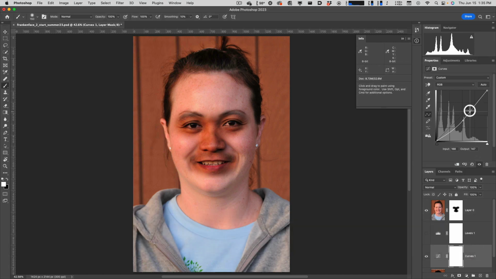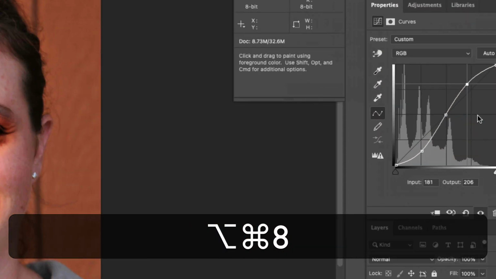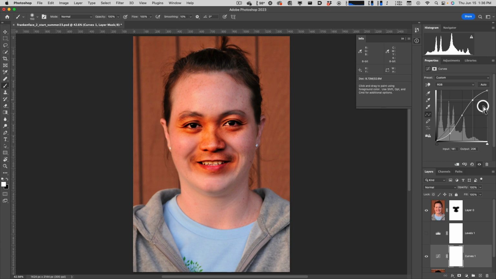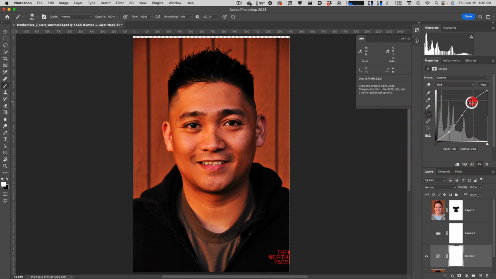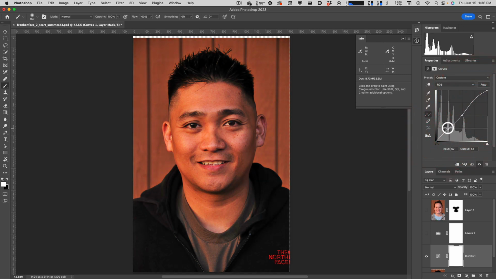But the difference between that and levels is I can put as many points on the curve as I want to. One thing that people will do, and you probably saw this in a video for Camera Raw or Lightroom, is what's called an S-curve, and that is built into Camera Raw and Lightroom. That looks terrible, but what it does is increase the contrast. I did it a whole lot. I probably wouldn't do it that much. So it increases the contrast. The flatter this gets, the less contrast there is. The steeper it gets, the more contrast. So that is another thing you can do.